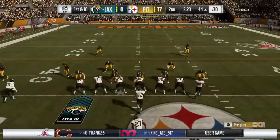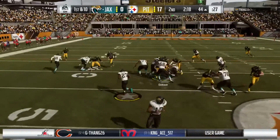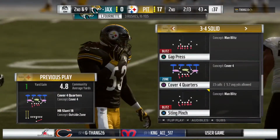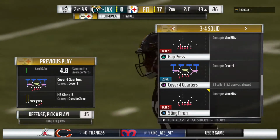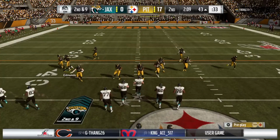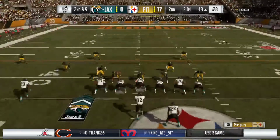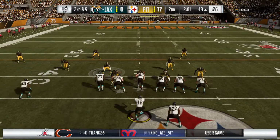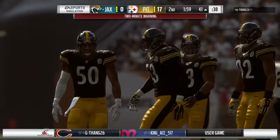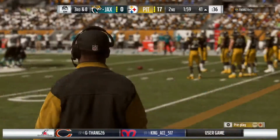Here's another 1st and 10. Here's a give to Fournette, and he's going to get stopped up quickly. Gives him a yard, down to the 43. One thing to keep in mind, partner, especially in the second half, when you've got a running back of this size, of these dimensions, I can just tell you, attrition does set in for a defense because you're excited about hitting him in the first half. Maybe not so much in the second half, and some of these shorter gains turn into bigger runs later. Now T.J. Yeldon, and some good tackling there as he stopped up at about the 41. A minute 59 to go in the first half.